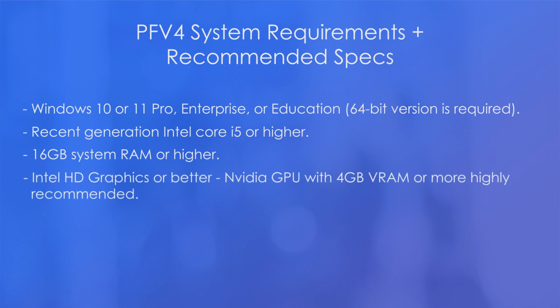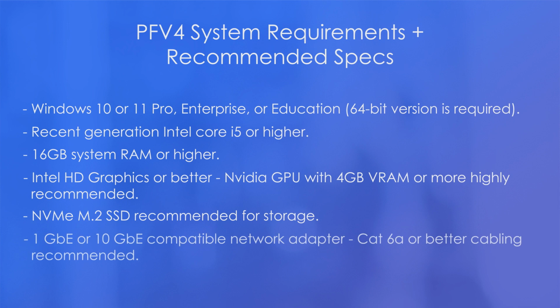Most laptops will come with an integrated graphics chip, and this can work well with one camera setups, but if you're planning on using multiple cameras or want the best performance, then it's highly recommended to use an NVIDIA GPU with 4 gigabytes of VRAM or more. If you're using an older hard drive for mass storage, your offload times could be limited by the write speeds of the drive. To avoid this, use an NVMe M.2 solid-state drive for storage and the fastest write speeds.